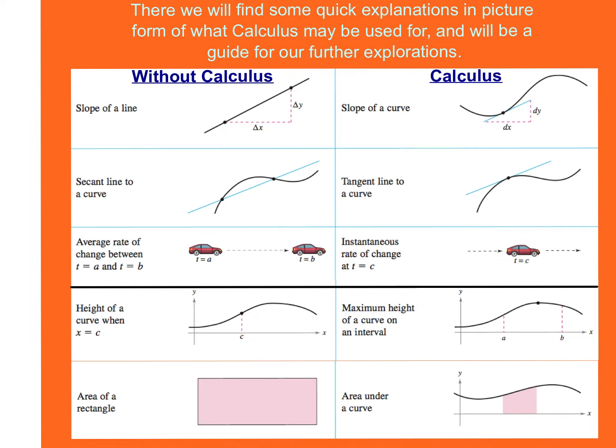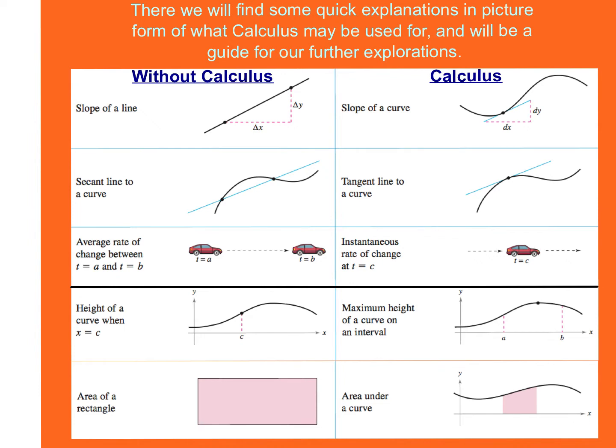We can do some things without calculus, and some things we have to have calculus. So since Algebra 1, you could do slope. How do you do slope? Rise over run. But now we're going to do slope of a curve. And we talked about that last year a little bit, as we got really, really close to it. Secant line curve. The slope of a secant line curve.